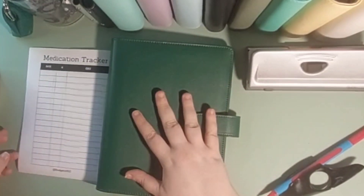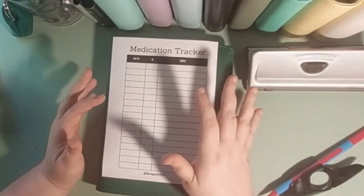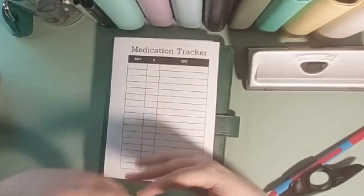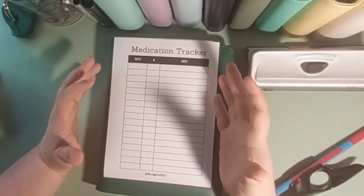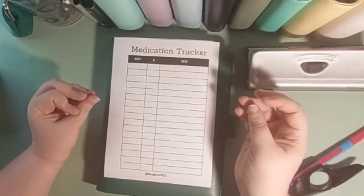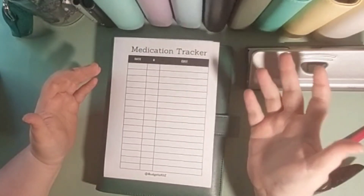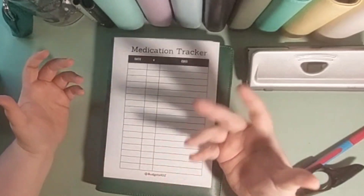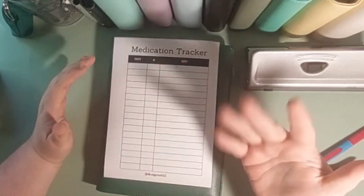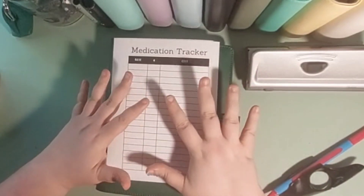I'm going to be tracking the medication expenses. This is something I've decided to do for 2024 in order to get a really good idea of not just how much I need to be setting aside for my medication, but also the ebb and flow of when there's a lot of money I need versus when I just need a little bit of money here and there. Because medications — some I get every month, others every three months or every two months, so there's this ebb and flow. For budgeting, it would be really useful to have that set of information.